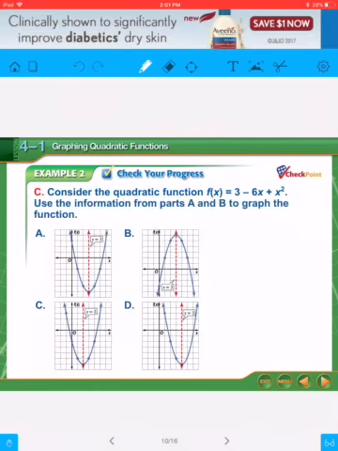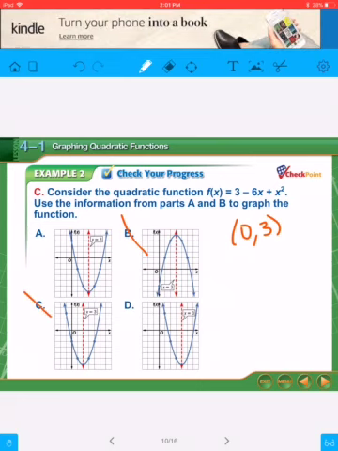So basically we're just using process of elimination. And lastly, we're picking out which graph is the correct graph given the points that we just found. So we know we had a point at (0, 3). I remember that one. So we can get rid of B. And we can get rid of C because this is (0, -2). This is (0, -3). And this one doesn't have a point at (0, 3) because 1, 2, 3, (0, 3) should be right there. So it's not D. So it's definitely answer choice A.